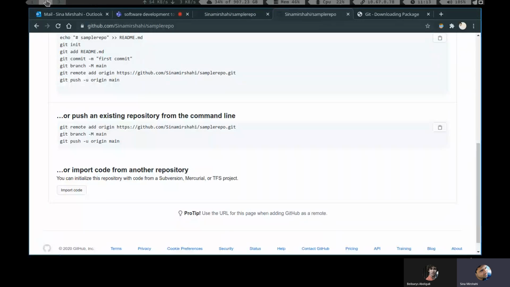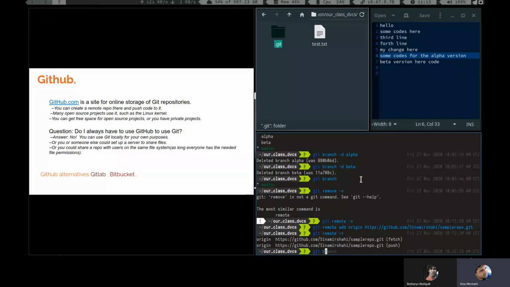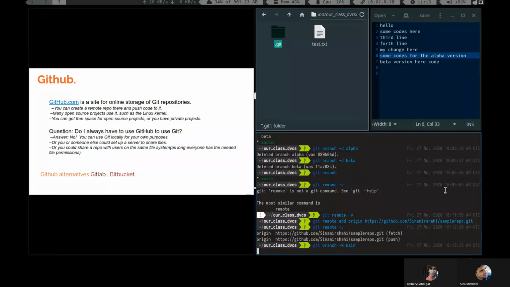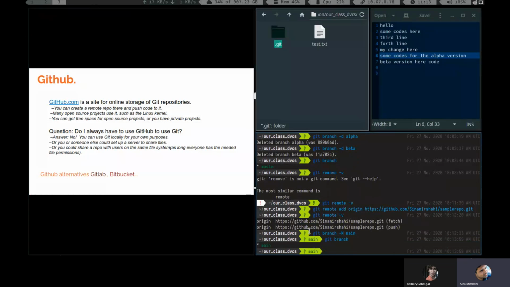If I want to rename mine, they should have similar names. So I will go and rename mine: git branch -m main. I renamed mine from master to main. Now if I write git branch, yes, it is main.